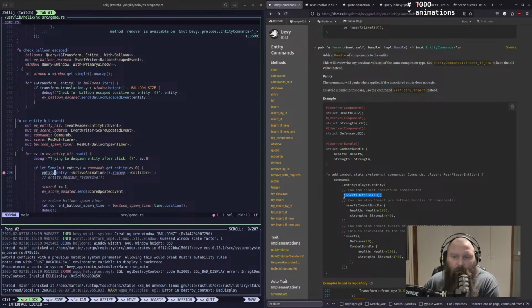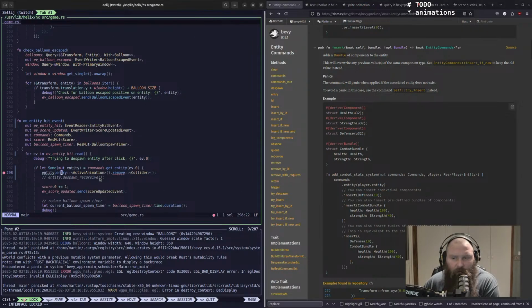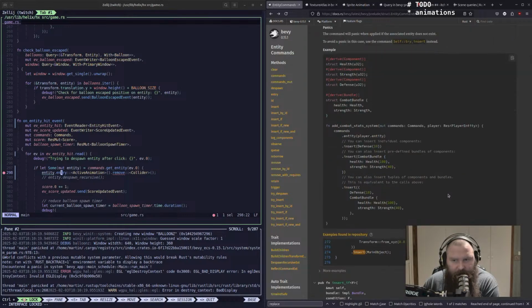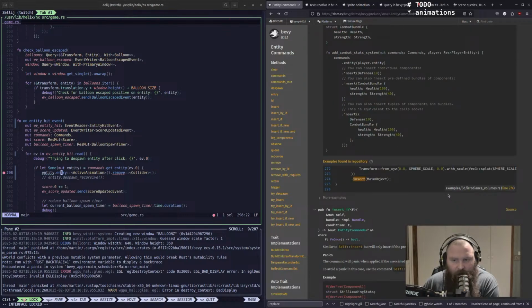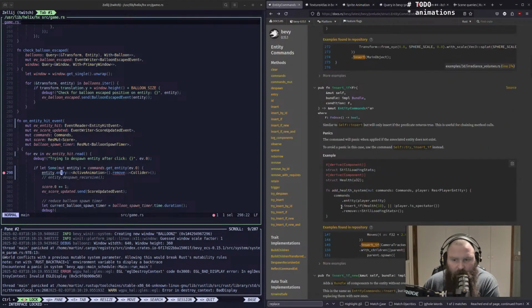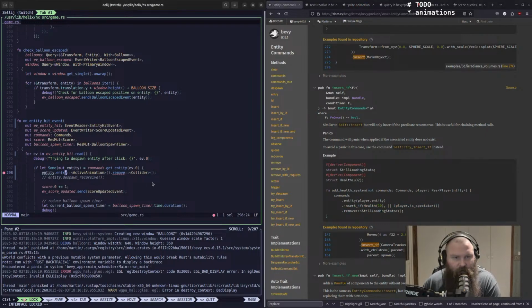Oh. Can insert individual components. Well, and also predefined. Oh God. Why? Do I insert if here? This is what we want to have. This is what we want to have.